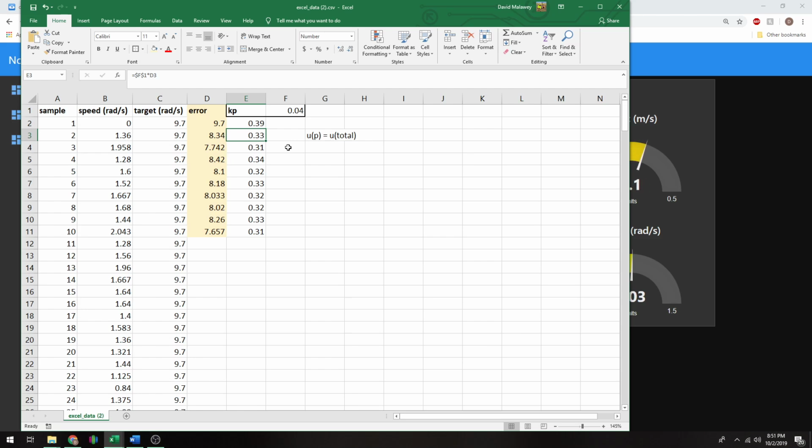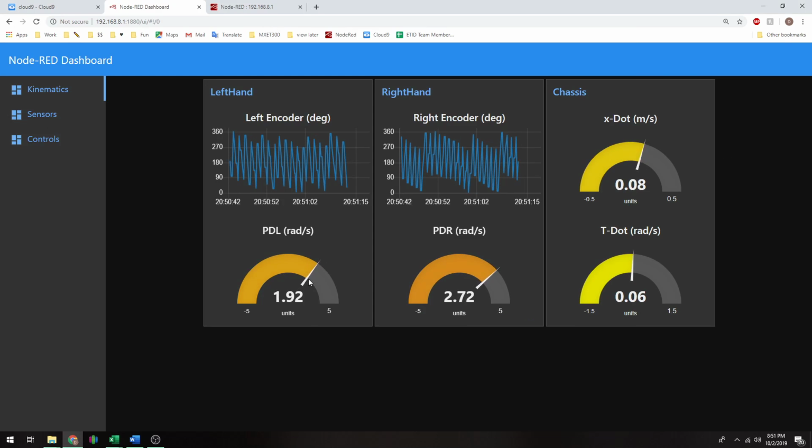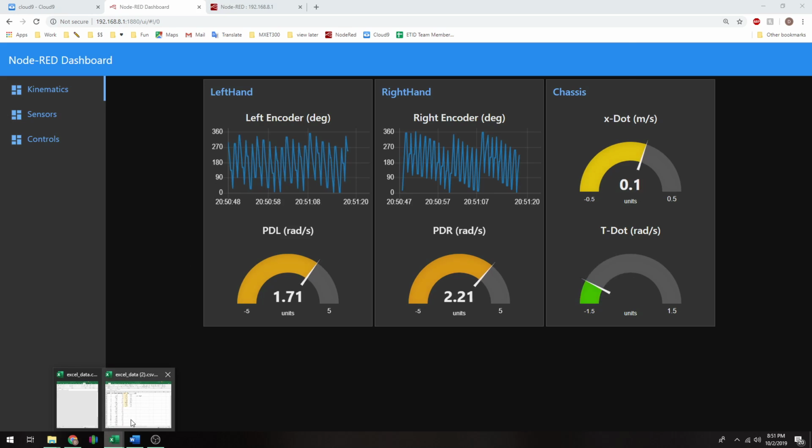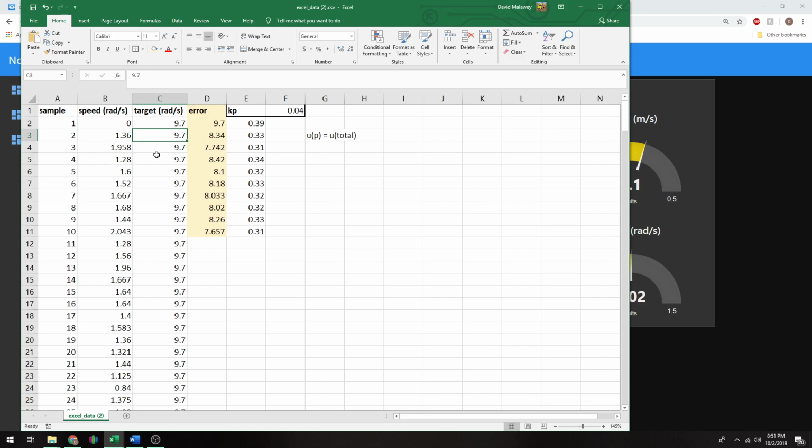So when we have 12 volts coming into our motor driver, only 0.33 out of 1 times that 12 volts is going to be passed to the motors. As a result, we have a speed that's far less than the maximum speed. Just so that you know, our typical maximum speed when the vehicle's on the ground and unloaded is 9.7. So if you gave a duty cycle of 100% to the motors with 12 volts on the ground, you would achieve somewhere around 9.7 radians per second on left and right wheels.